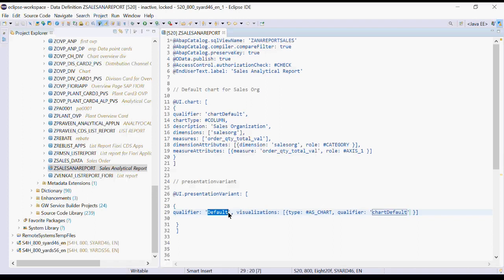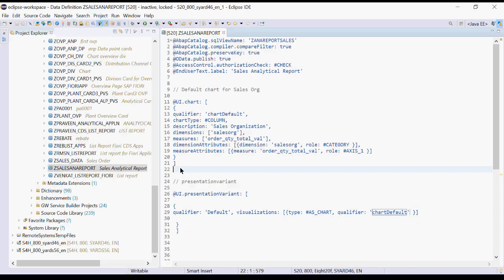Now for this qualifier, there is some configuration that I have to do. Without that, it won't come as per the expectation. So this qualifier default I'll be giving in my manifest file. I'll explain to you in some time so that I would get the exact output. Now we are only using one chart, so you might be a little relaxed. One chart, let's do it.